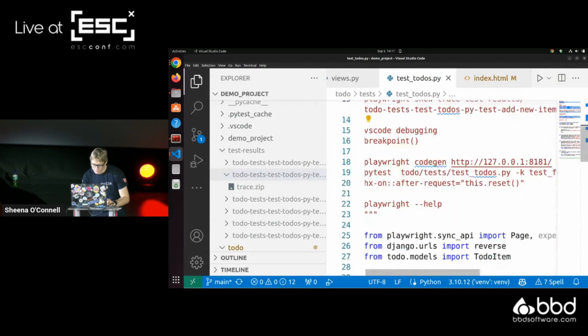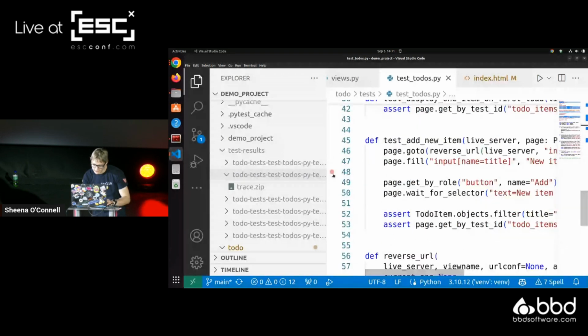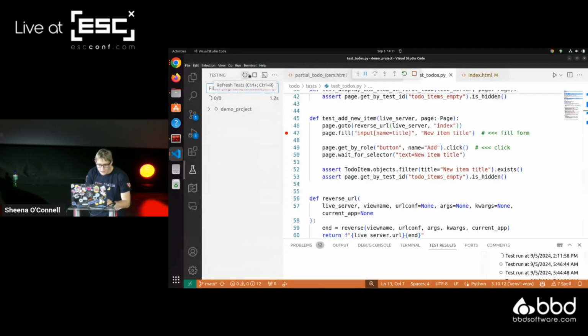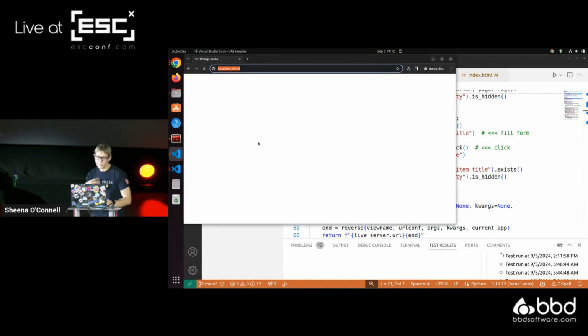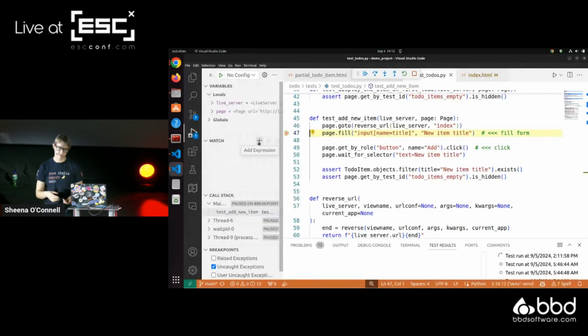I wish I had a much bigger screen. Let's add a breakpoint over here, just for funsies. All right. And now I actually need to zoom out to be able to see things. Cool. So I'm going to click on the little testing beaker over there, and I'm going to choose to debug. When I choose to debug with VS Code, it will run everything with its own idea of what the sensible defaults are. So it'll have headed mode on.